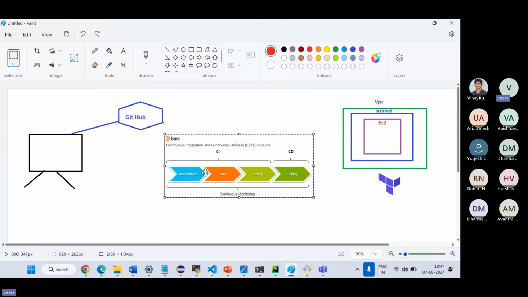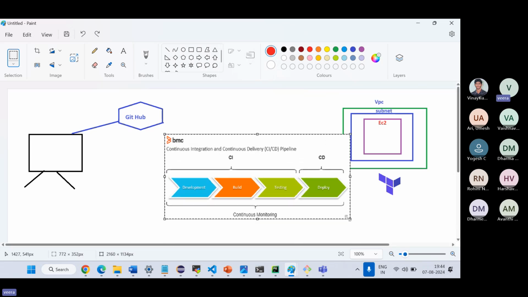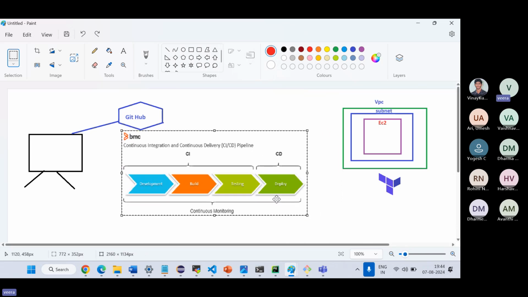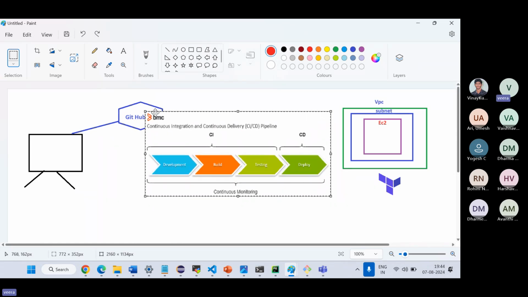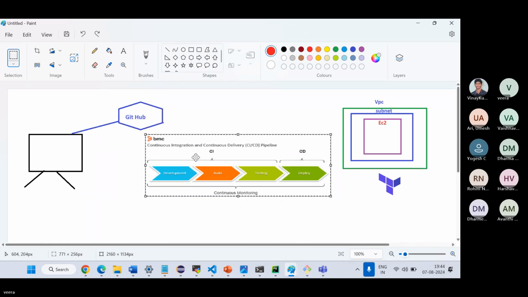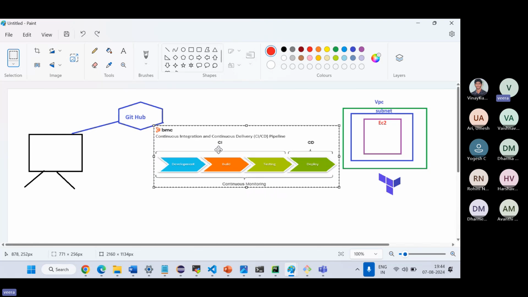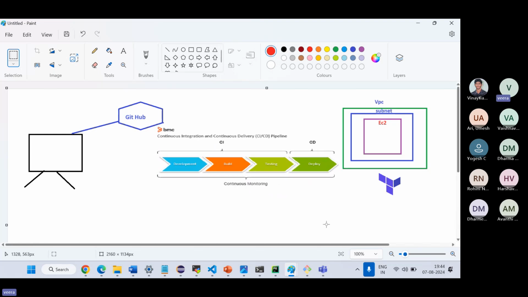So if you can see here, the CI/CD process, the first one is development. After completing the development, we have to start the process for build, test, and deploy.